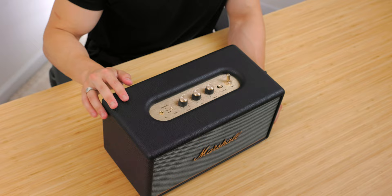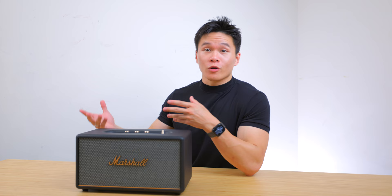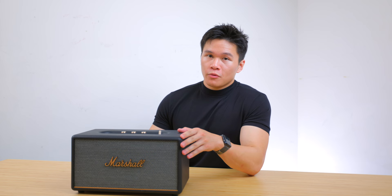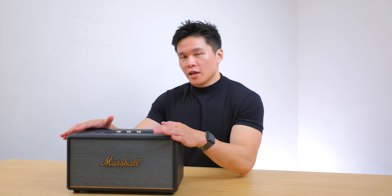The thing that really stood out to me — other than the wide soundstage — was just the way it makes guitars, acoustic or electric, sound really good. Marshall just has this special sauce they put in their sound that always makes those things sound really good, and it's still great in this one. The bass isn't going to blow anyone's mind, but it's definitely there, and I think there's enough of it to give it a rich, full sound. Personally, I didn't feel like I needed more, but if you are a bass head, this may not satisfy your needs.